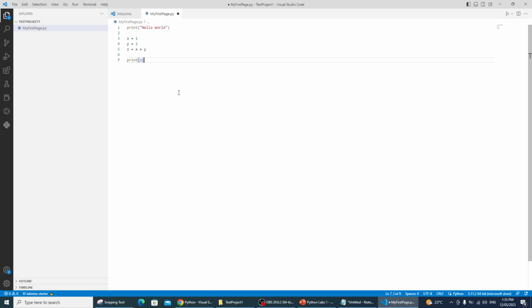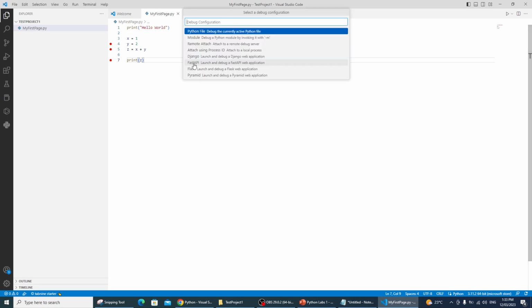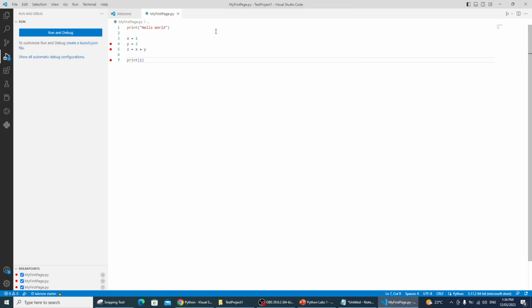How to run in Visual Studio Code? Visual Studio Code has a lot of benefits. One of the benefits is you can even do debugging as well as you can run the code. To run the code straightforward, you can just click here. You see here on the right side, run icon, or you can even press F5. If you click F5, it will ask me Python file. Yes, that's the Python file I'm trying to run.